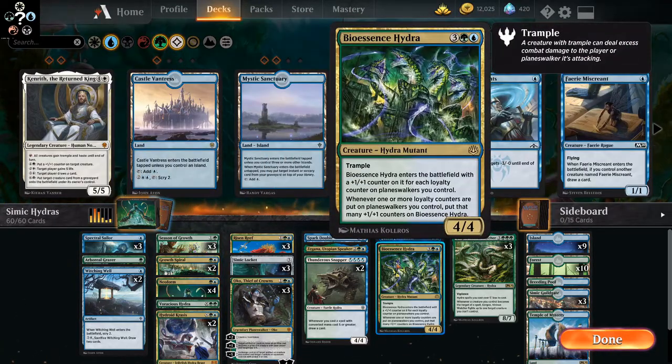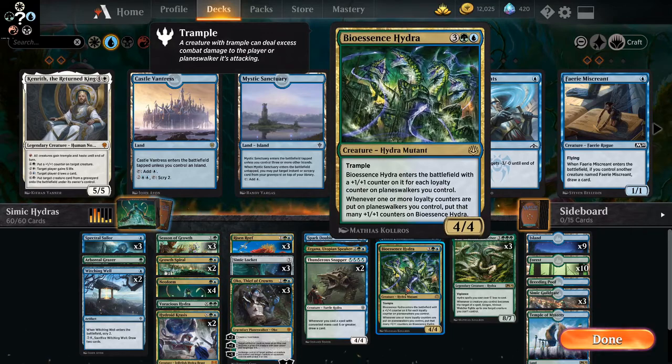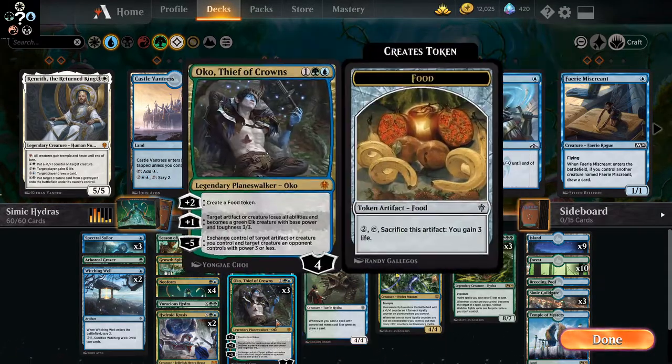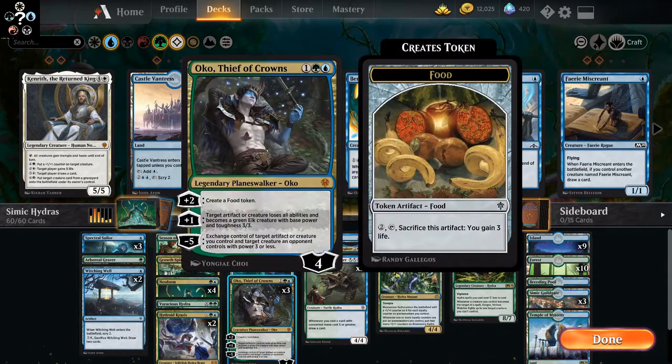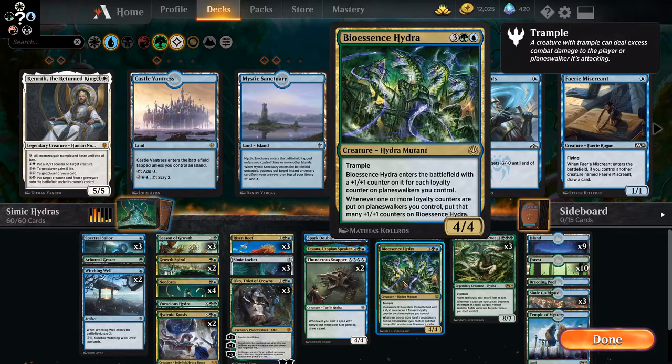Voracious Hydra, 3 a green and a blue. Enters battlefield with +1/+1 counter on it for each loyalty counter on planeswalkers you control. When 1 or more loyalty counters are put on a planeswalker you control, put that many +1/+1 counters on Voracious Hydra. So Oko gets a +2. So every turn it'll get a +2 on it. And then if we get the Spark Double, make it the copy of Oko, now it would get +4, or we could make a token and then make it into a 3/3. So that's just how I planned that out.